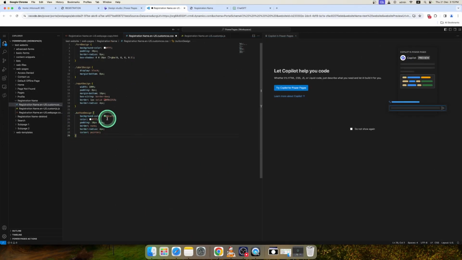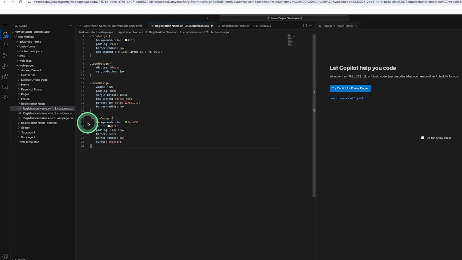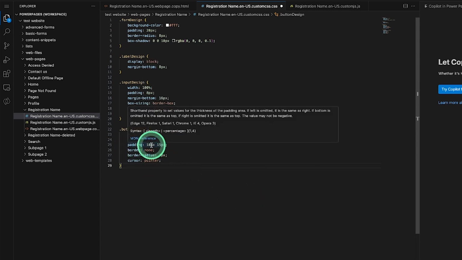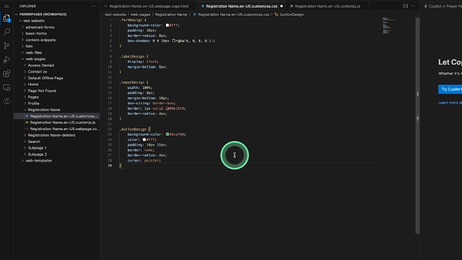So let me explain this button design. Here you can see there is a background color. It sets the color of the button. After that there is a color of the text, that is register, and the color can be white. And after that there is a padding, that is 10 pixel. 10 pixel represent the padding of the top and the bottom.